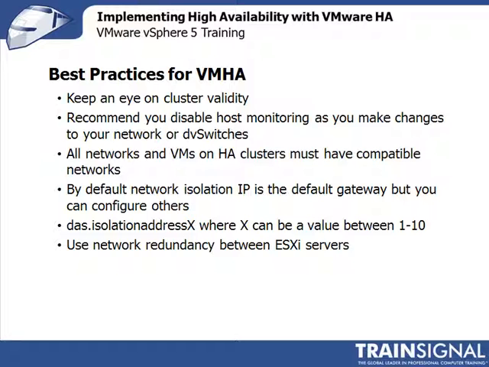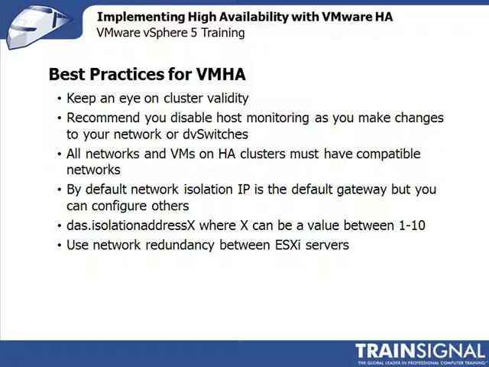It's highly recommended that you disable host monitoring as you make changes to your network or DV switches. Why is that? Host monitoring is a feature that is configured by nature to check for network connectivity, right? So it's checking for that heartbeat. If you're making these network changes and the management network on the ESXi host is losing connectivity, host monitoring is going to try to declare the ESXi host as inaccessible and isolated. Now, granted, with vSphere 5, it'll still check through the data stores, but for best practices, for stability reasons, if you're going to make any kind of changes to the network, especially the physical network in this matter, we suggest that you disable host monitoring.